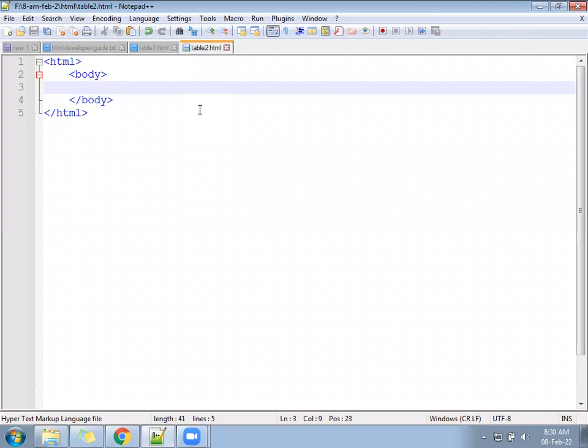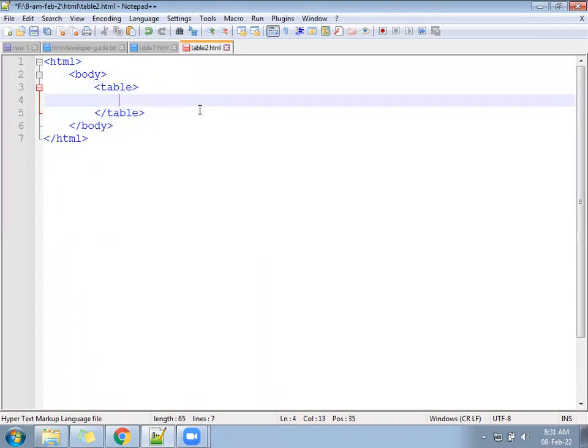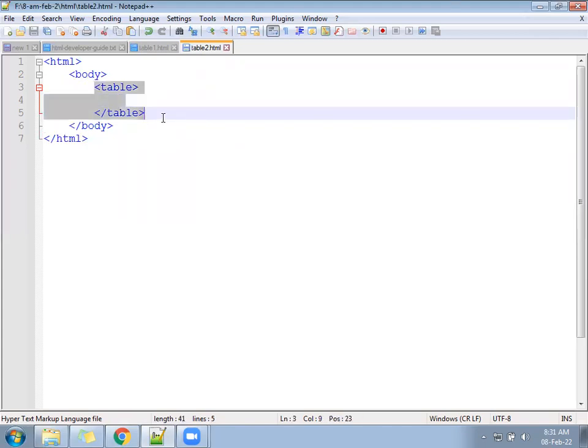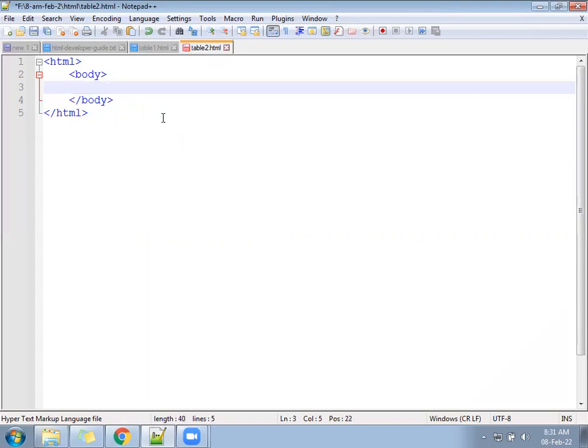So head we are not following, we are following only body as of now. Head we will start following once we enter under the CSS. Okay, so body. Now under the body, you will write a tag called table, open close. Keep formatting. See how I did it. Suppose I have just opened and closed the body. Now after that, inside the body, we want to write something.